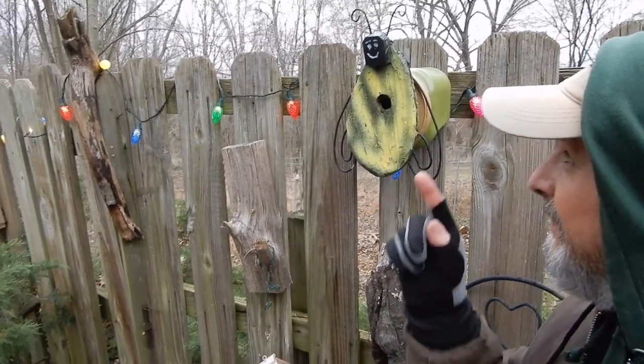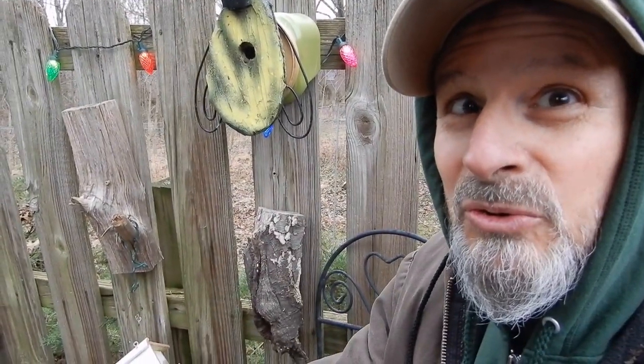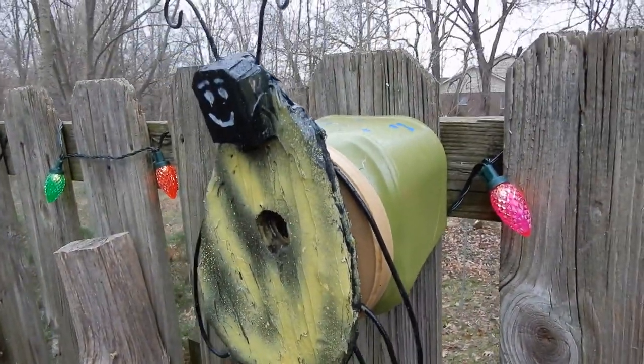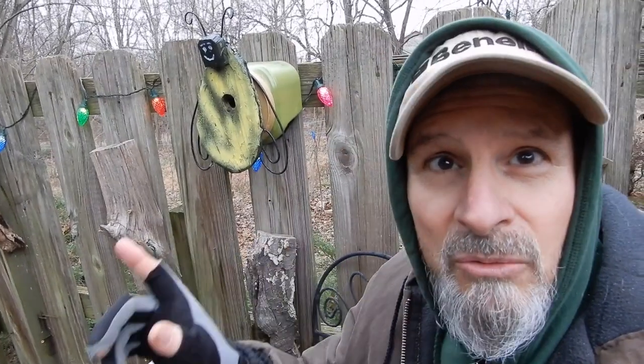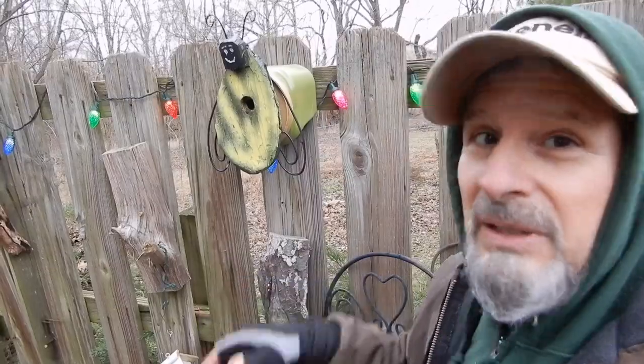Hey, just in case you're looking for another idea, there you go. The birds absolutely love them. And when it's time to clean that mess up, when the birds are gone, the lid pops off, you can clean it out, pop the lid back on.